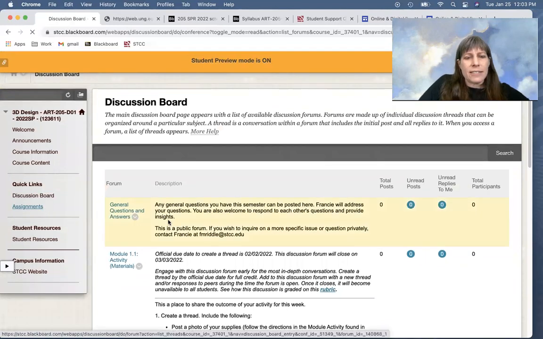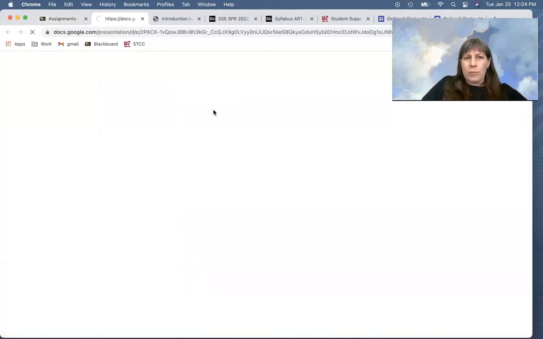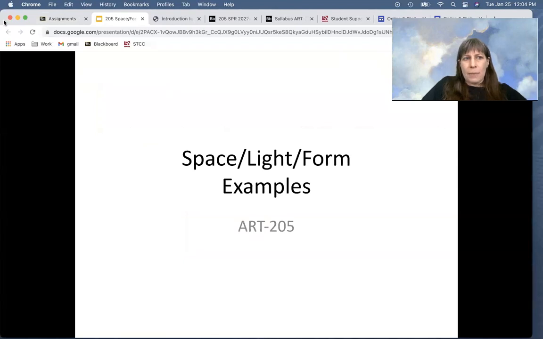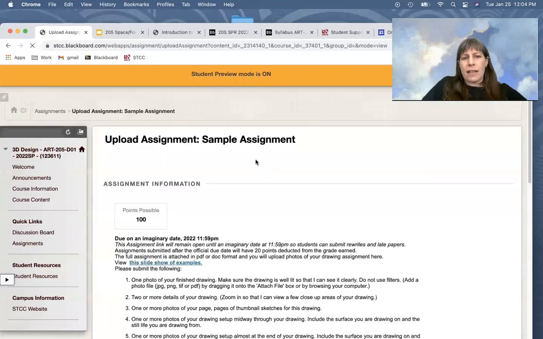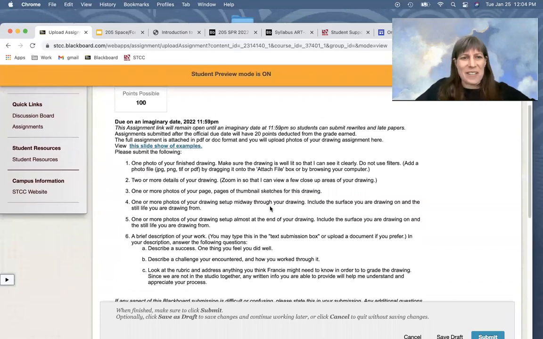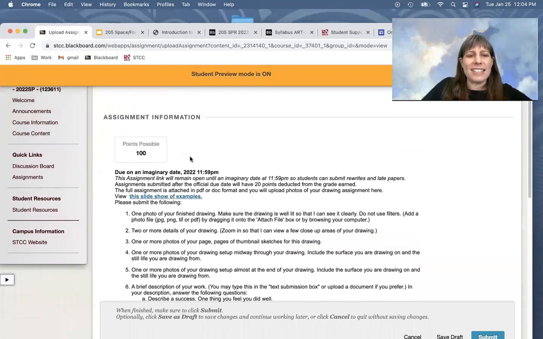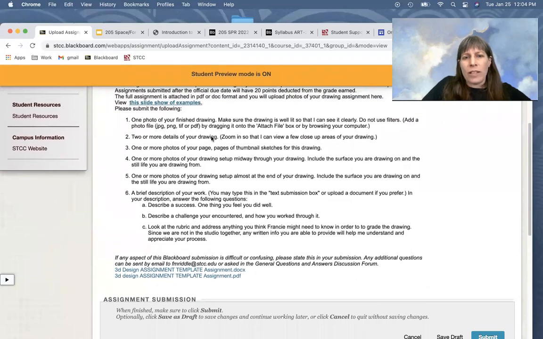Many weeks you will have an assignment. So I have a sample assignment. You don't need to do it. This sample assignment has a due date, and then information about the grace period. Often we will have a slideshow of examples. And if you enter the assignment link, then you'll be able to look at the rubric when one is associated with it. This one doesn't have a rubric associated because it's a sample. It has very precise directions for what you need to upload.